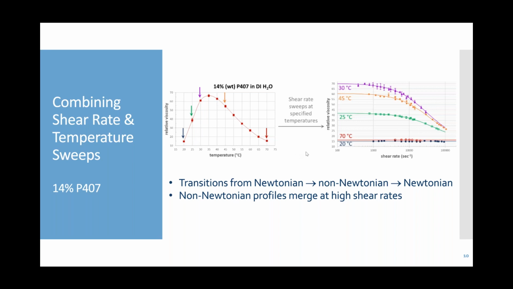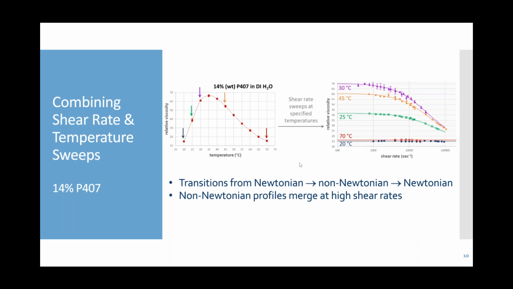Another thing I wanted to point out is that all of these flow profiles with respect to shear rate have a very nice, well-defined low shear viscosity plateau with the onset of shear thinning. So it looks as if, as we ramp up the temperature, we're changing the properties, but we're not going deep into that gel state, because we're not seeing any indications of yielding, which you would expect for a gel. The general thought is that when you have a gel, you're seeing some sort of solid-like behavior, at least at low stress.